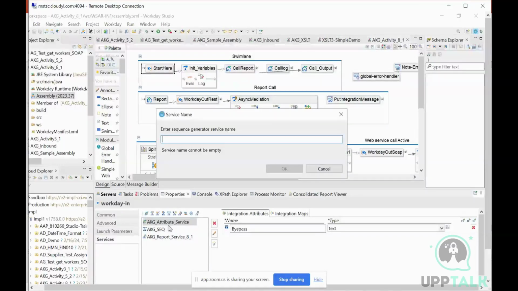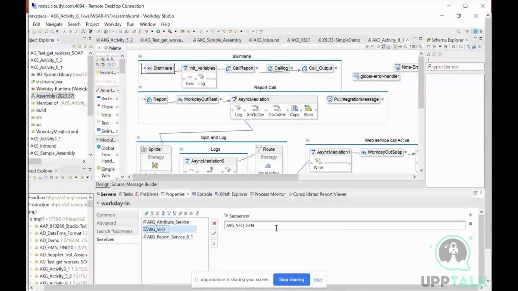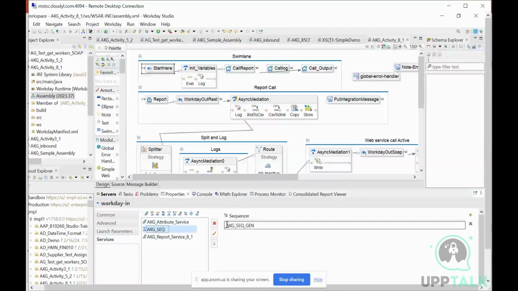If you click on that, similar to the attribute service, you have to provide a name and a sequencer name. So AKG_SEQ is the sequence generator service name, and AKG_SEQ_gen is the sequencer name. Totally similar to the attribute service. So you put a sequencer name, save it.